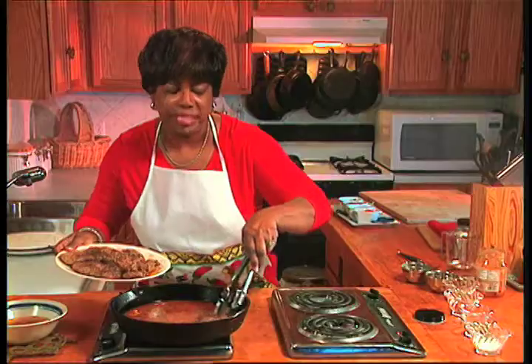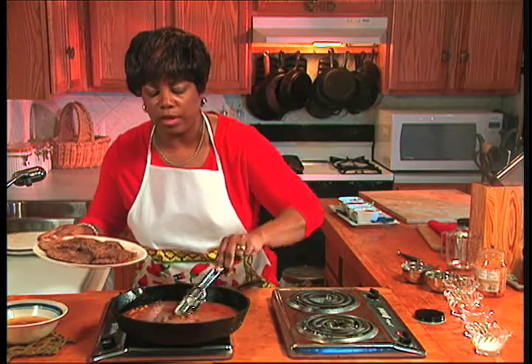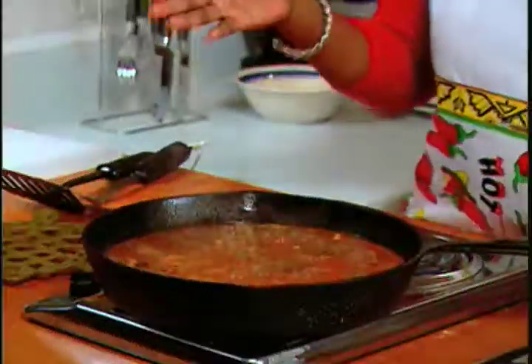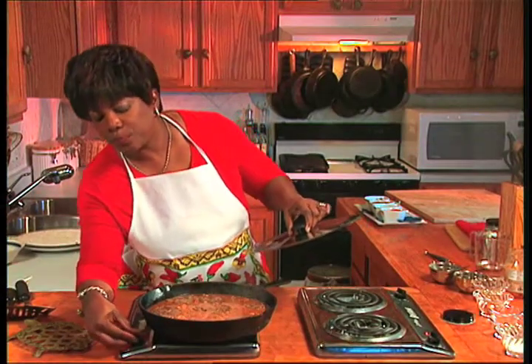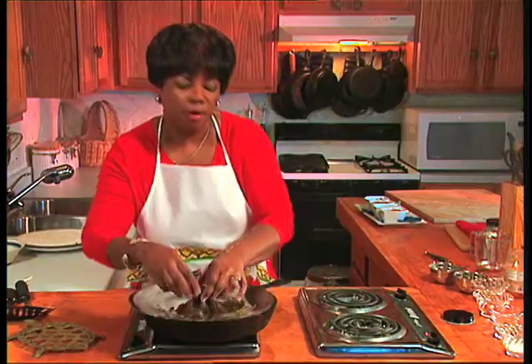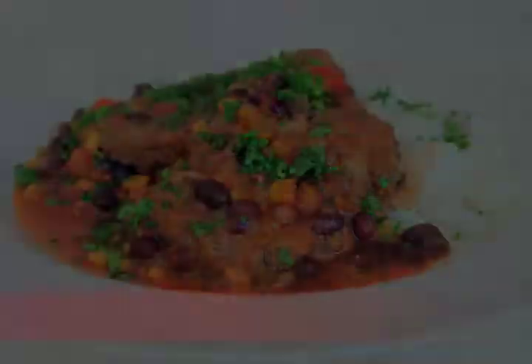And if they break, it's okay. We just want to kind of coat them a little bit with the sauce, so we're just going to turn them over on both sides. We're going to turn the heat down on this beautiful spicy beef with bean and corn salsa and let it simmer. We're going to put a top on it, and when you come back, I'll have a wonderful surprise for you. Thank you very much.